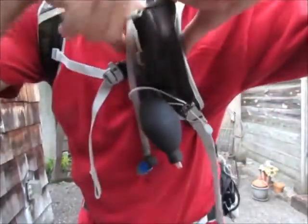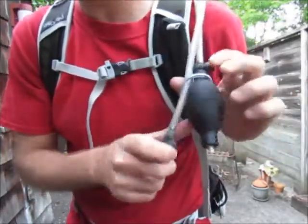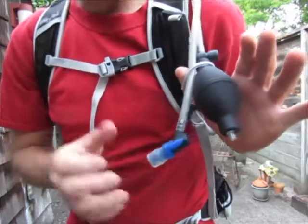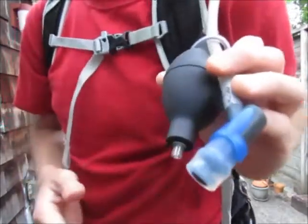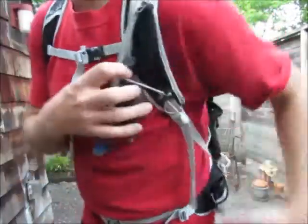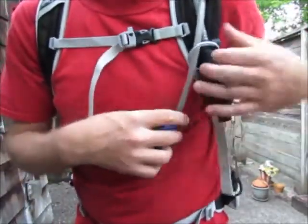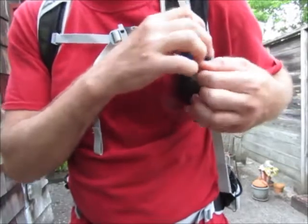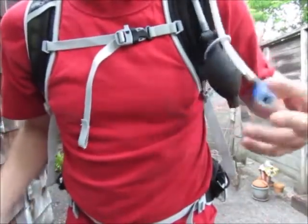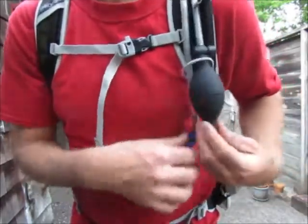It's got a pocket here — maybe to put some bear spray or mace in. I have a water reservoir — a camelback-style one that has a pump and a nozzle. You can run the hose under this strap. They sit just fine in there; there's a little tightener you can adjust. I can ride one-handed and reach it no problem, or if I'm hiking and walking that works well too.